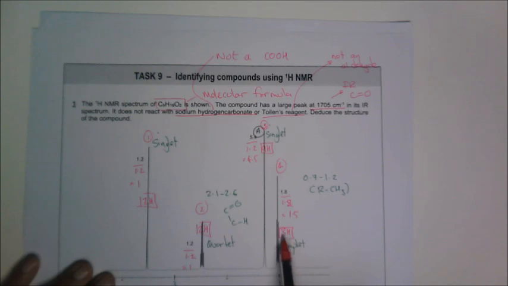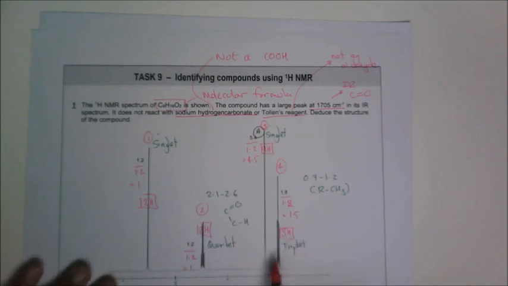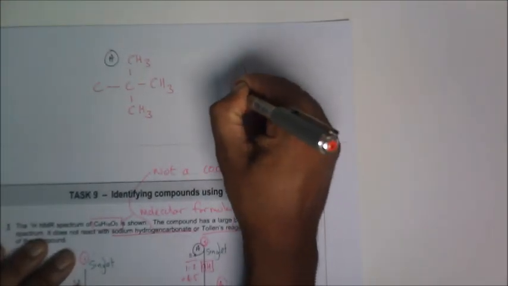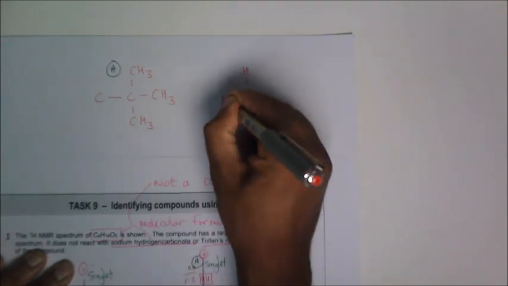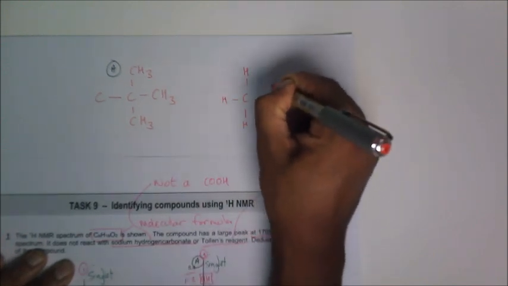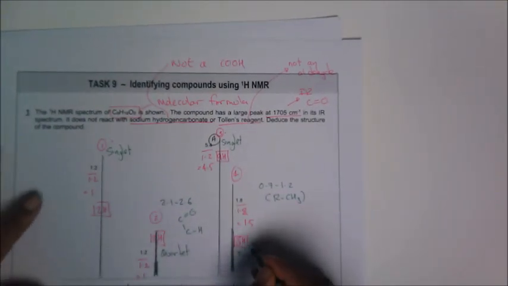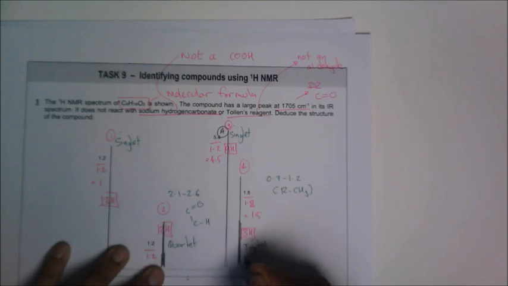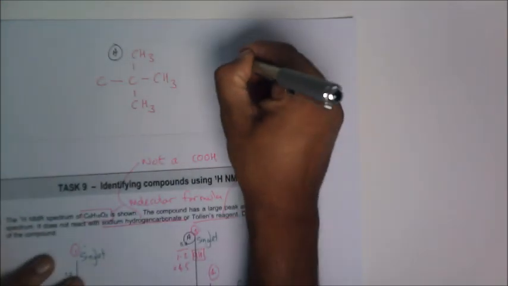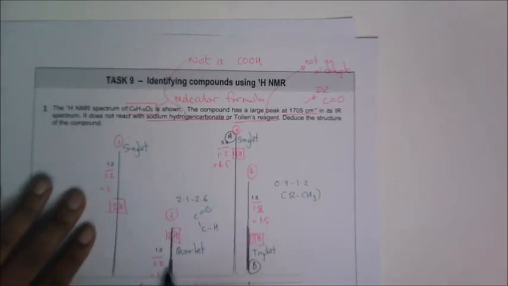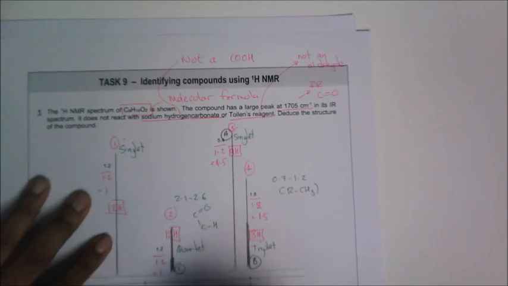So if you've got a CH3 and a CH2, they must be next to each other, because that's the reason why you'd get a triplet and a quartet. So your possible structure would be a CH3 and a CH2. Now again, if we think about it, this is the three hydrogens, so we'll call this B. So this is part B. And then these two hydrogens, we'll call this part C.